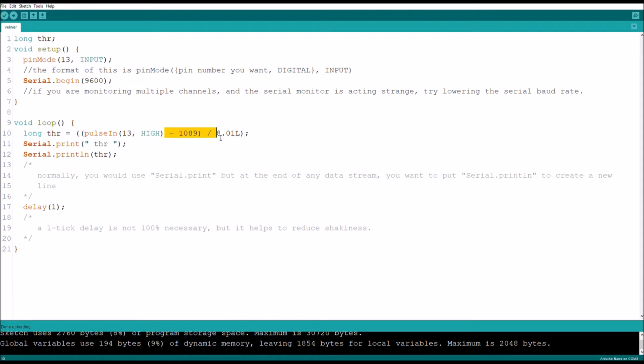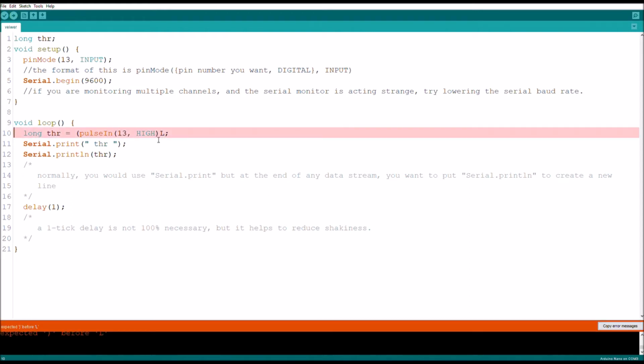Now for now, let's get rid of these. And just make sure, if you're using a long command, you have to put an L at the final number just so that the Arduino knows when to stop, basically. So if I upload this, oh yes, I need to put another parentheses there. Or it seems like it wants to have the L on the outside of the parentheses.